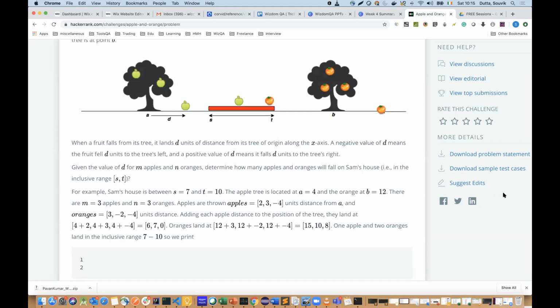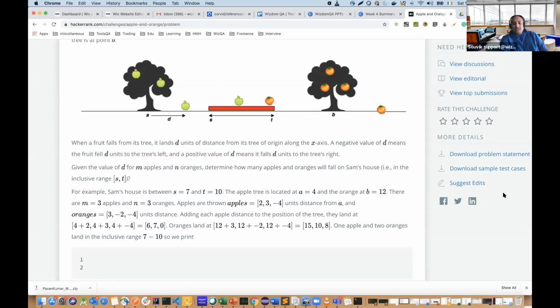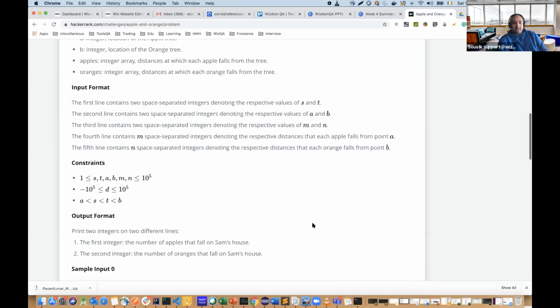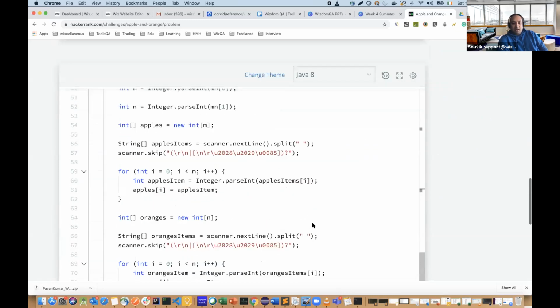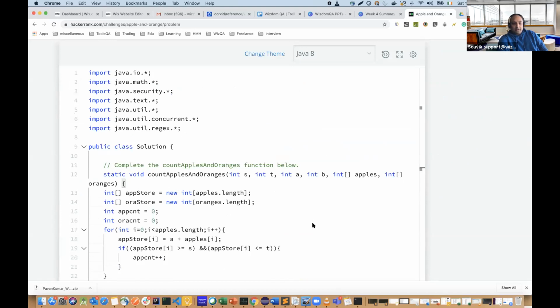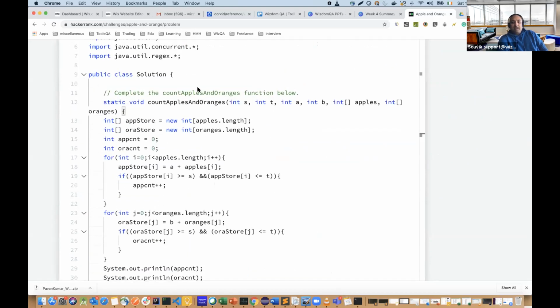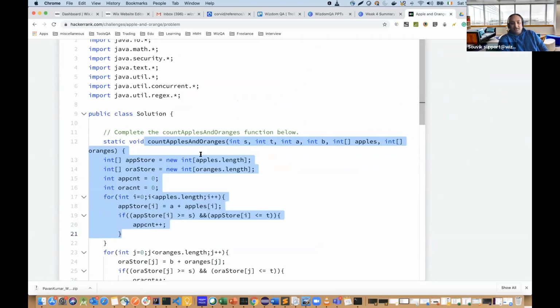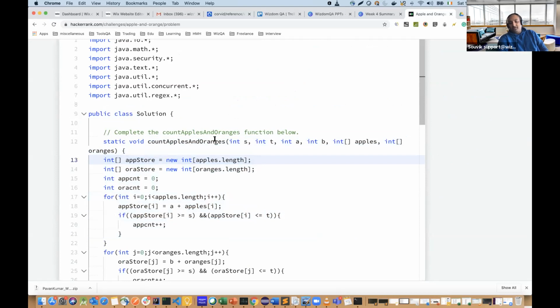Okay, good. Perfect. So we will try to implement this with simple Java, simple arrays, simple loops, and that's it. We will be able to implement this. How is that? So let's look at the inputs. In HackerRank, you know by now that you have to complete a blank solution or a blank method like this. Count apples and oranges. Perfect.